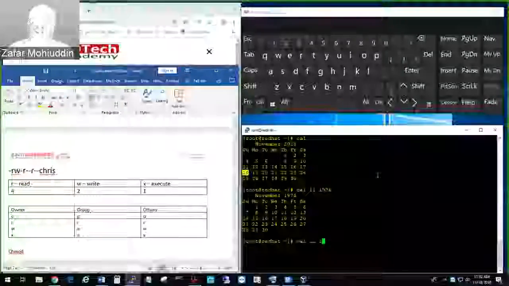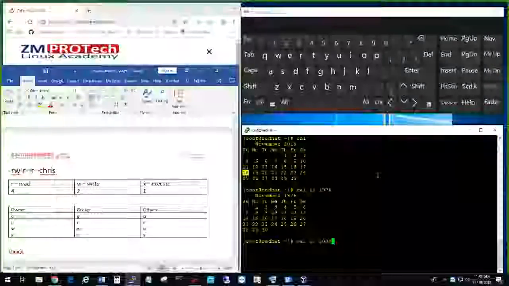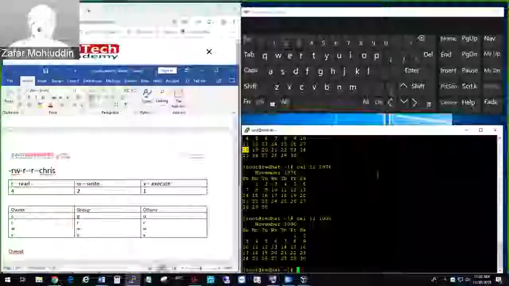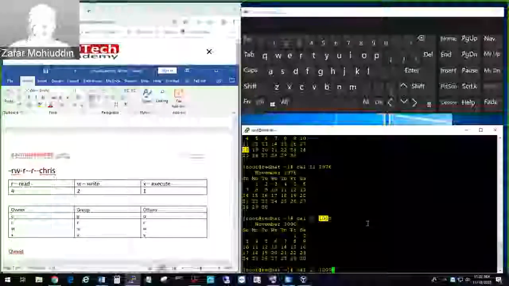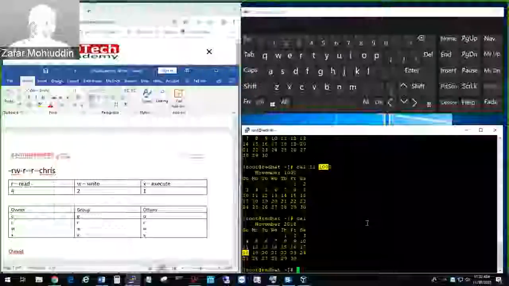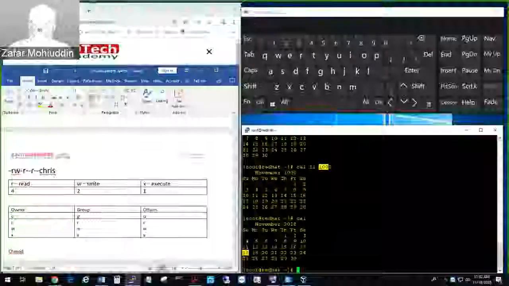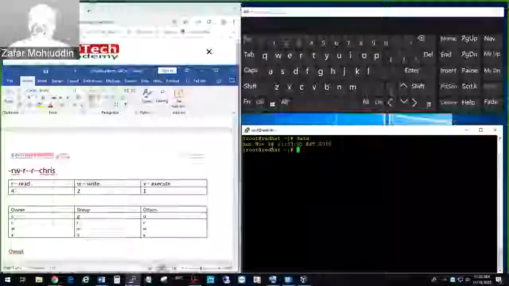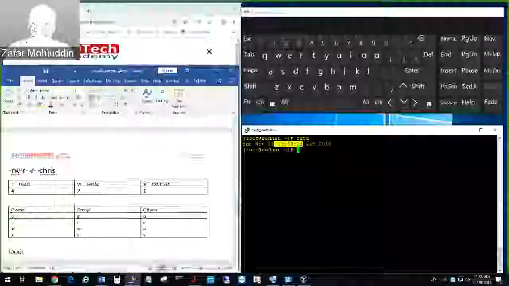Let's see if it's going to do anything for 1080. So it comes up really fast. You type in the cal command, then the month and then the year. If you don't give it anything, it will bring up the present month's calendar. And to check, there is also a date command. You type date. The date command will give you today's date, and at the same time, I suppose, it will give you the time also.